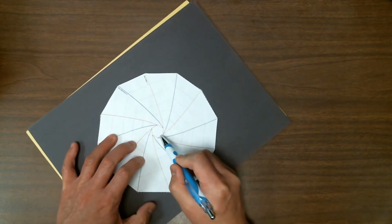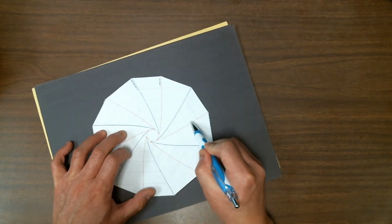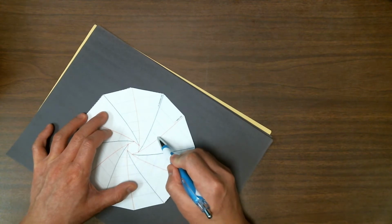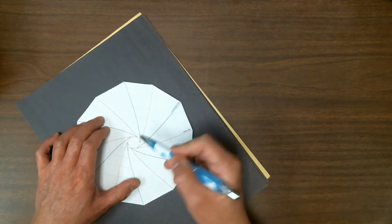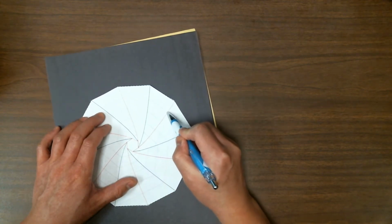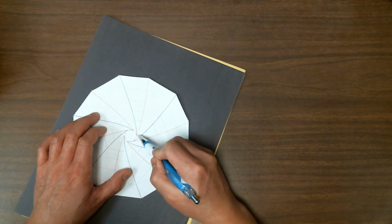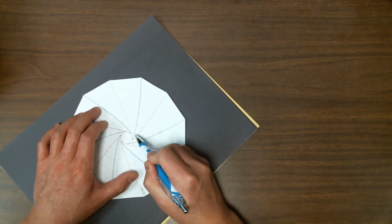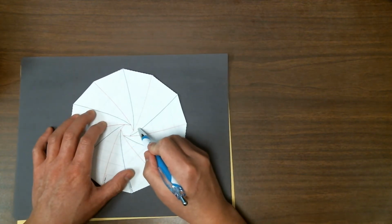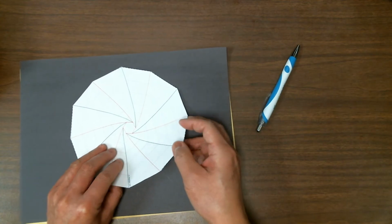There are also some fine lines, and you can leave them alone. You don't have to fold them or run your stylus over that. Try your best to be accurate. You don't have to be super accurate. Run the pen point or the tip on these lines in a way to score all these lines. And make sure you score all of them. There are 12 lines. These are going to be our folds.